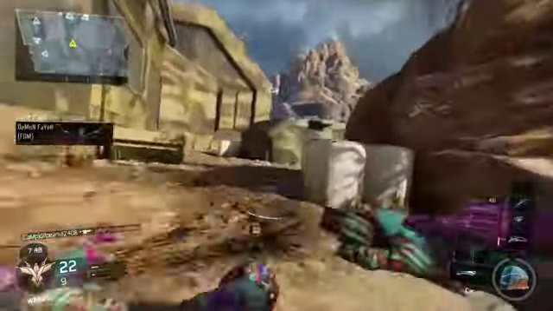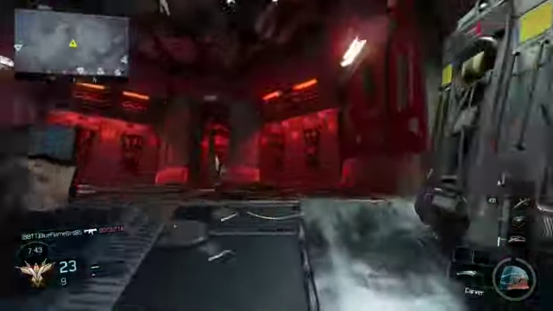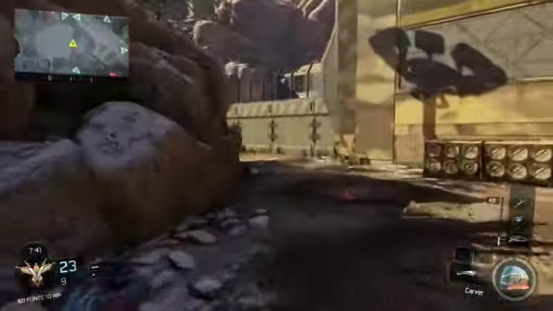Don't want to mess with... I see on the minimap there's some people over there, but I don't really want to deal with them right now. I want to get into this area. Oh, looks like those people are gone. Well, I guess I can head back over here.